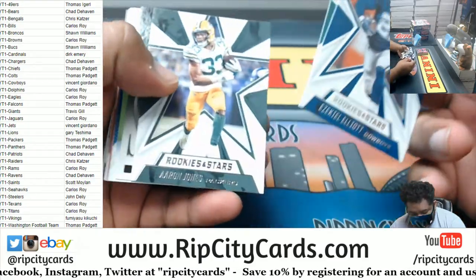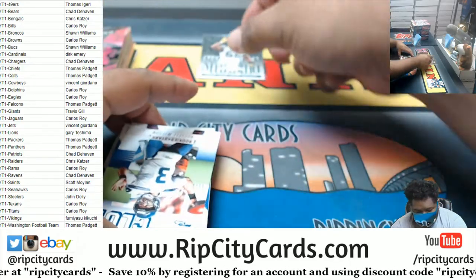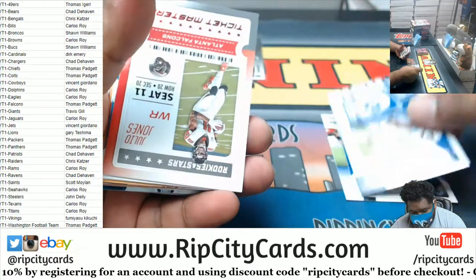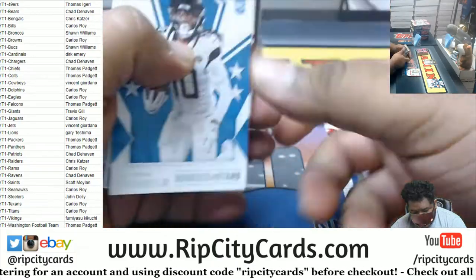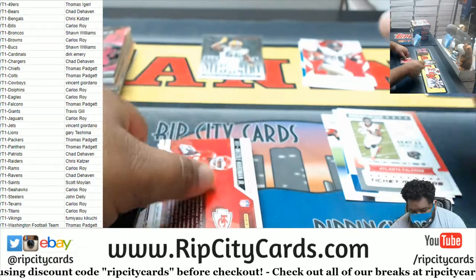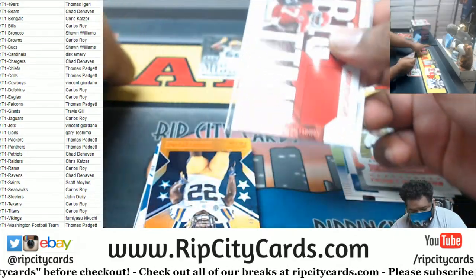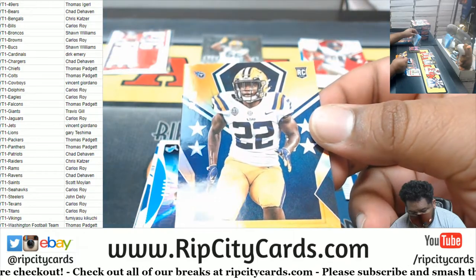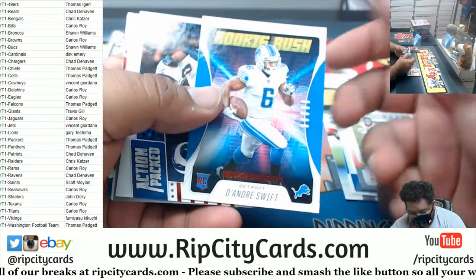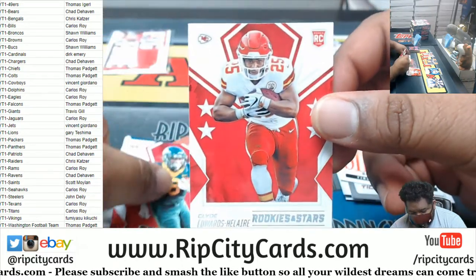All right. We got Za'Darius Smith of the Packers to 99. Got the inserts here. The rookies. Got Mecole Hardman to 199. Relic for the Chiefs. To 99, Christian Fulton Titans. Clyde Edwards-Helaire rookie base.